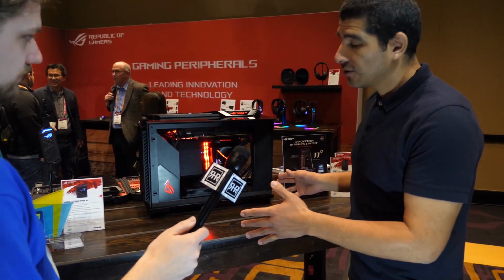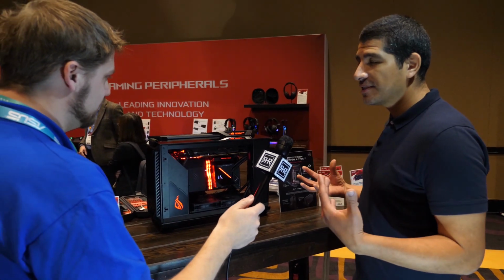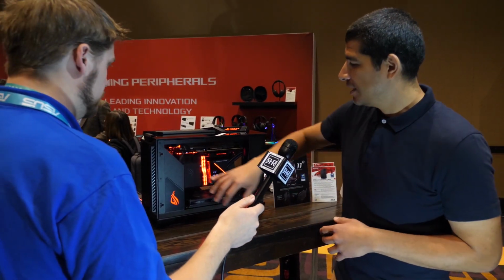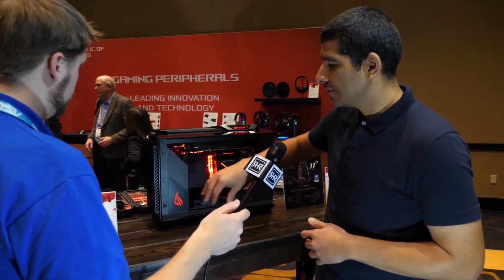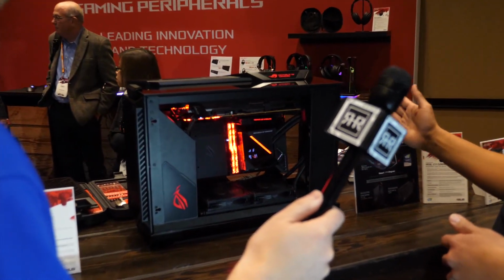So now you can see in the horizontal orientation, it's got an entirely different look. So it's like having two different systems in one, and it also changes up the airflow dynamic, right? And you can also see how we've accounted for the airflow, where now you have that fan right here that you previously didn't see that was at the bottom, and then of course out here through the back, right?